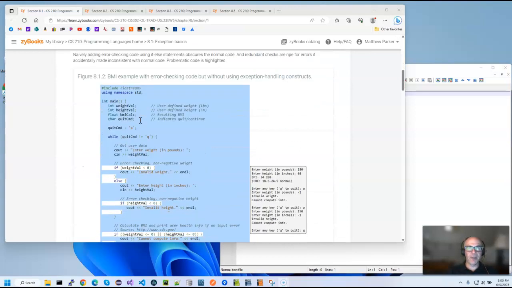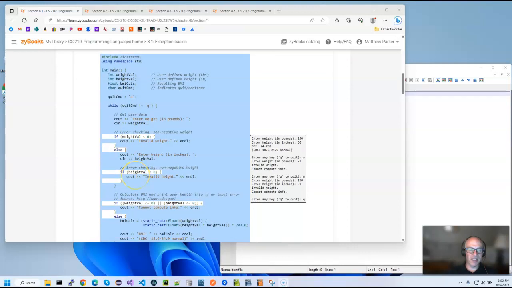So we'll go a step further and add an if statement. We can check if the weight is less than 0, and if the height is less than 0. Ideally in this situation, this should be a loop: while weight val is less than 0, we display the message and prompt them again. In the big scheme of things, we would handle this using a loop to validate the input, but they're using this to demonstrate exceptions in a second. So this is all copacetic, if you're using if statements to check and validate things.